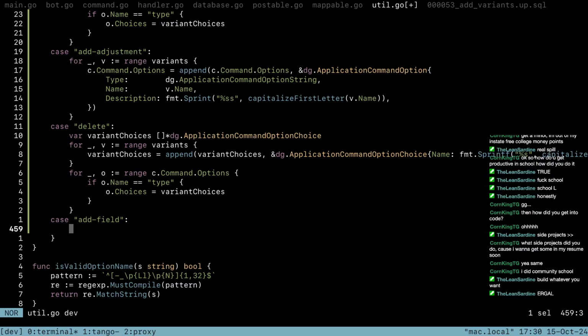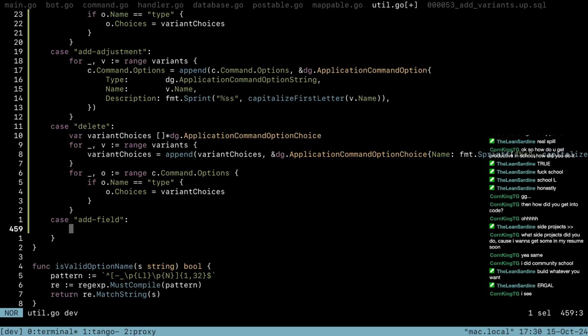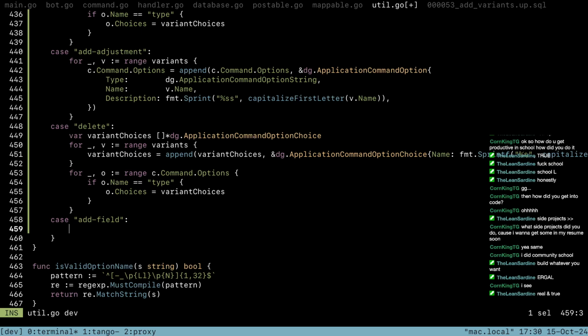I'd never built a Discord bot before in my life. I had no idea what the platform looked like, but I just kind of jumped in. And now I feel really, really competent in how Discord bots work and stuff like that. So yeah, you just gotta do it. Just gotta dive in the deep end, learn how to swim, build the plane as it flies. Sardine's also a software engineer, so he can attest to the importance of just doing stuff.